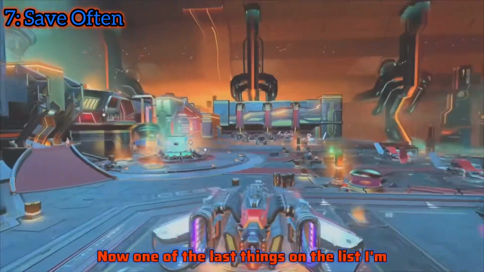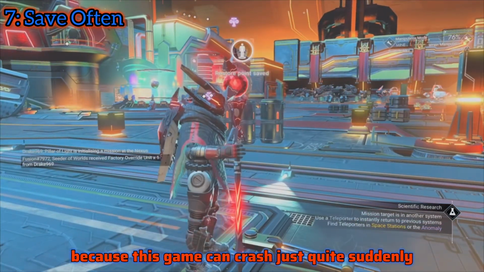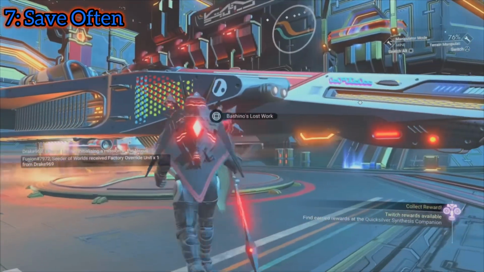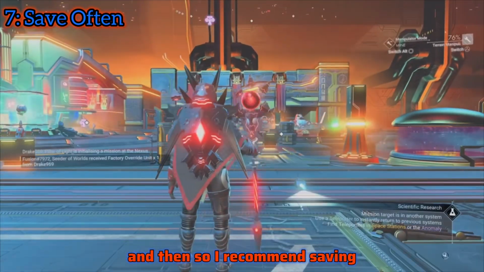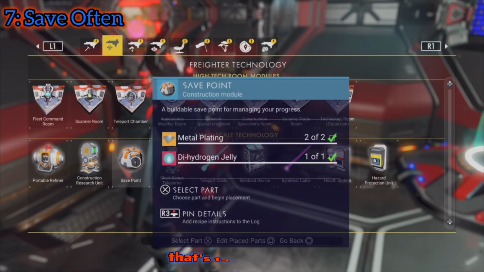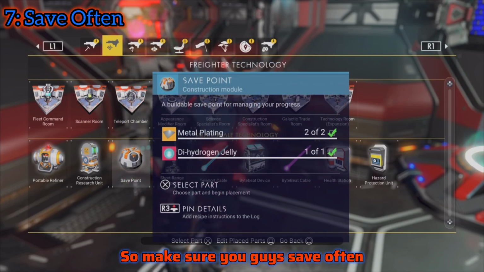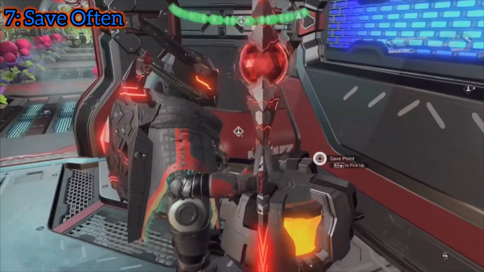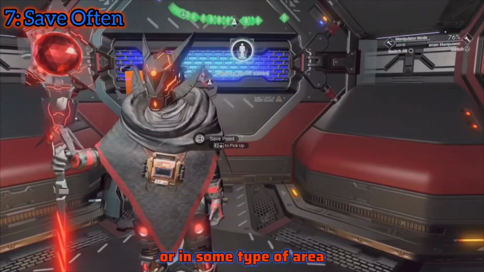Now, one of the last things on the list I'm going to talk to you guys about is save frequently, because this game can crash quite suddenly without warning, especially after an update. Almost every update, it does crash for a few days every now and then. So I recommend saving, because you can be getting far in building something or just doing something that's taking a while, and all of a sudden the game crashes and you have to restart to a certain point. So make sure you save often. If you can't get to your ship to save, I recommend building a save point, which you can find in your build settings whenever you're on the ground or in some type of area.